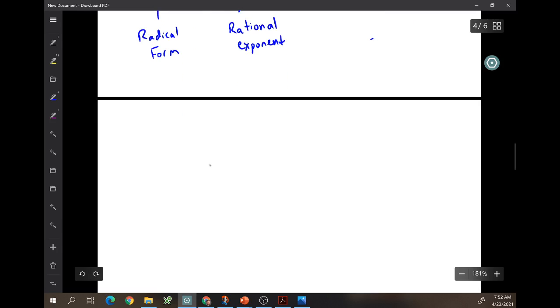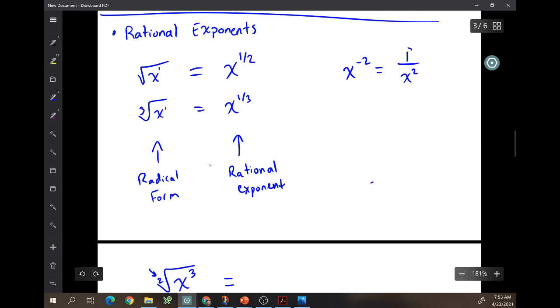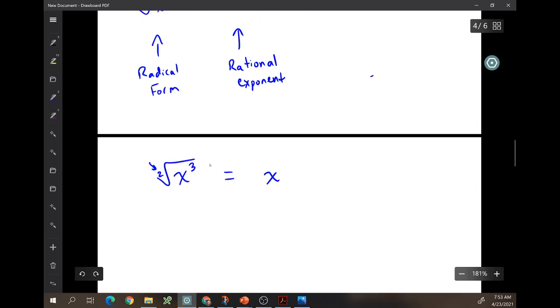So we could have something like, say, the square root of x cubed. And remember, what number goes here? There's a number that goes here. It's a 2. And if we look, where did this 1 come from in the 1/2? That 1 came from where the x was. Where did the 2 come from? The 2 came from that spot. So it's going to be the same thing here. I'm going to have x, and then to the 3 over 2, right? This 2 is going to come over here.